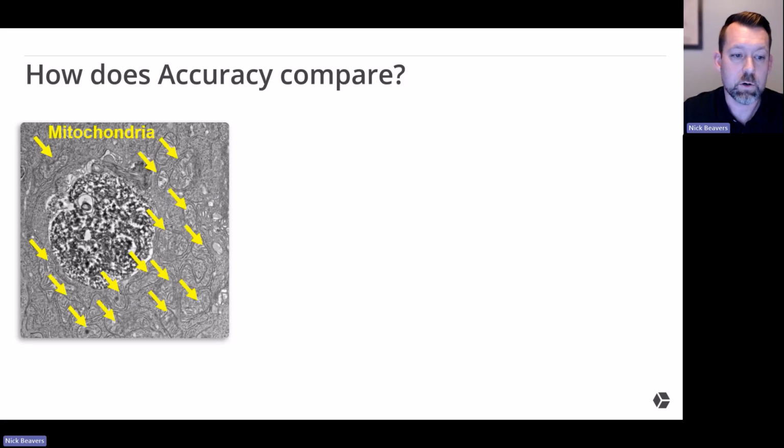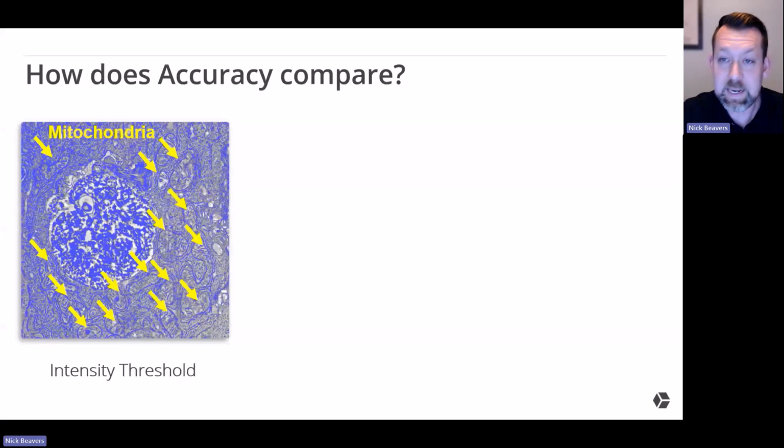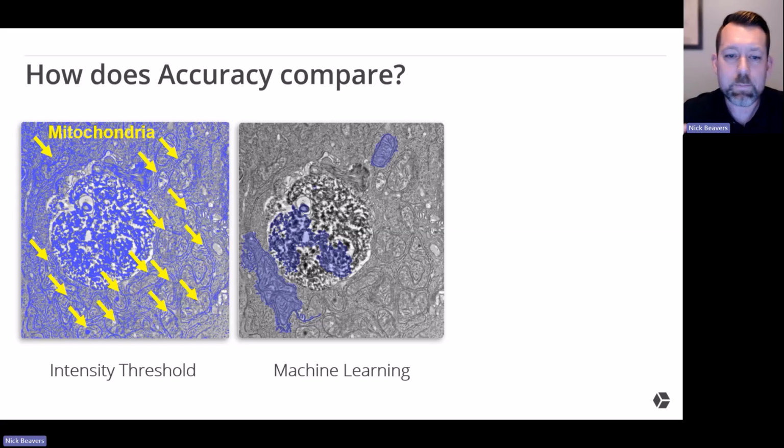To most people who don't know, they may not even notice them. And to those who have done segmentation of these types of images, you know where this is going. So an intensity threshold, just you doing everything based on a histogram, is a nightmare. It's absolutely not going to work, as you probably know. It's just going to find everything that's either dark or light, and it's going to have a lot of trouble finding the objects. If I applied machine learning, maybe through a lot of manipulation and a lot of hard work, I could get something that looks kind of like this. Maybe I find one, maybe I kind of find a few others, but it's going to find all the wrong things and miss most of them.